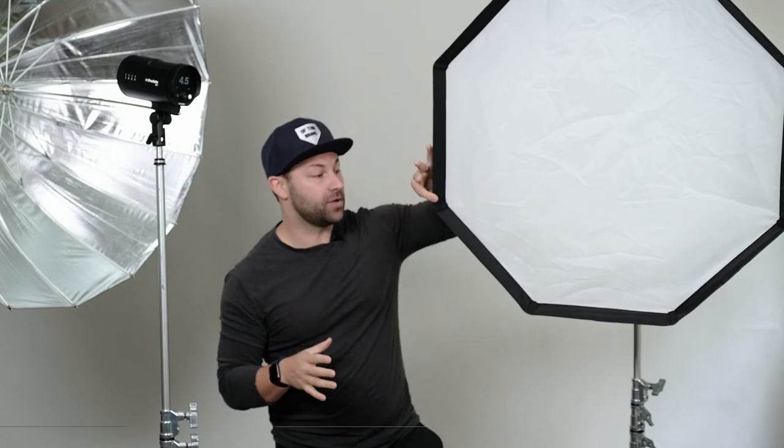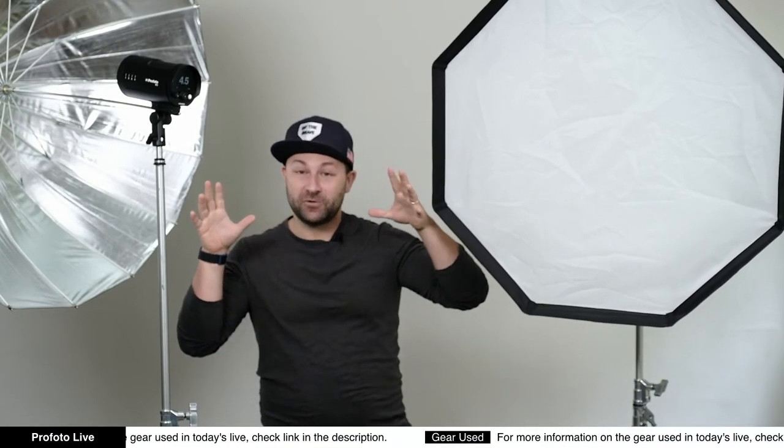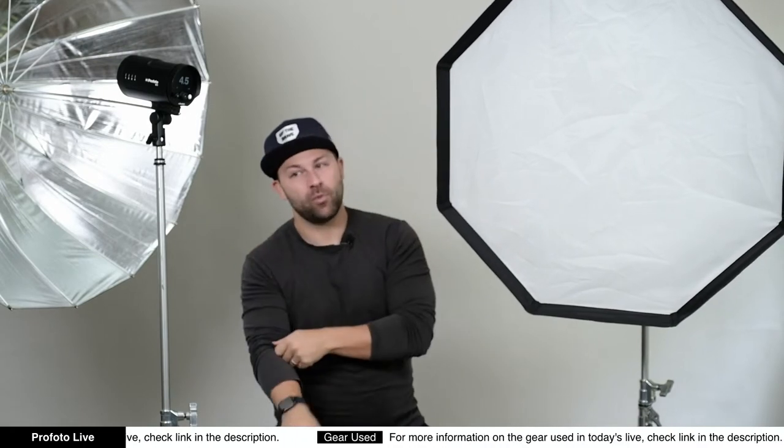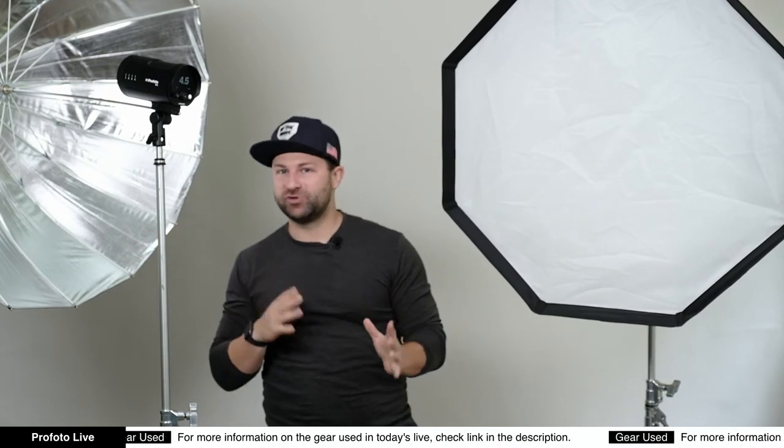Upside for the Octabox, recessed front, the ability to put soft grids on there, so control. You have a lot of control with this. So once again, we showed you the edge. You can move that to the side, sweet. The 50 degree grid is gonna take that light and harness it even more. Less control on the umbrellas. The deeps are gonna offer you some.